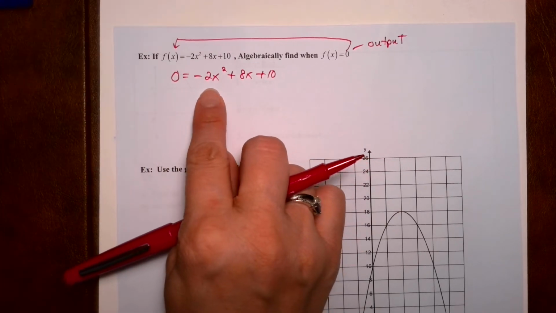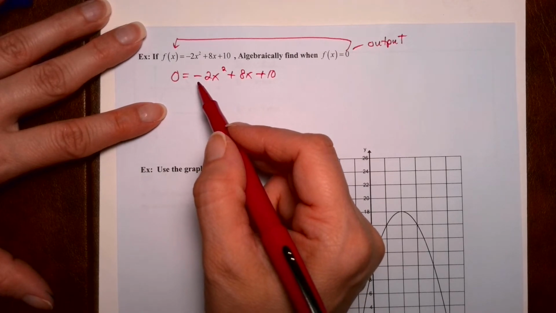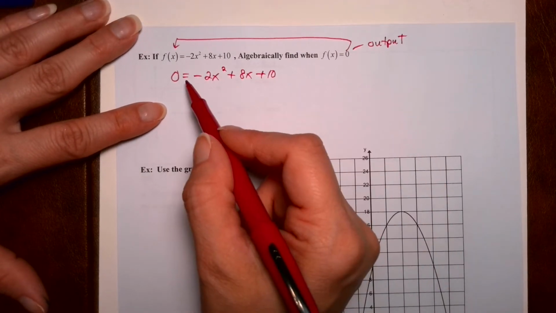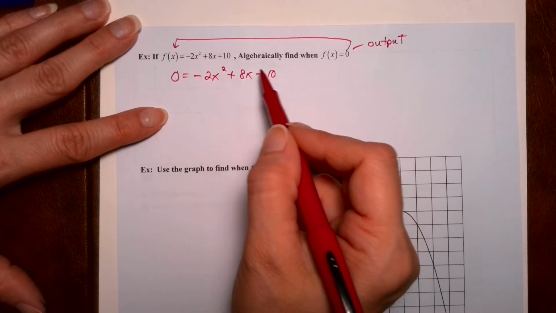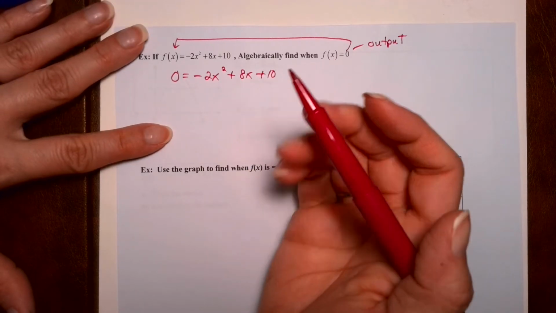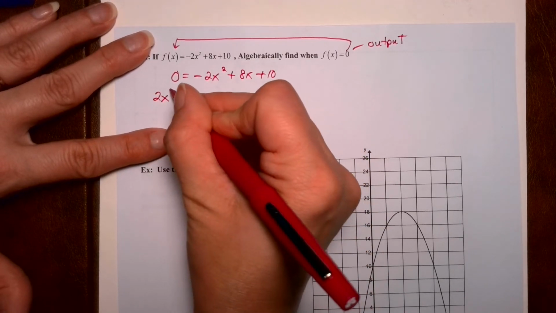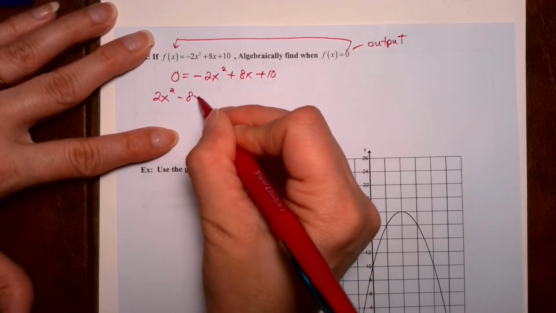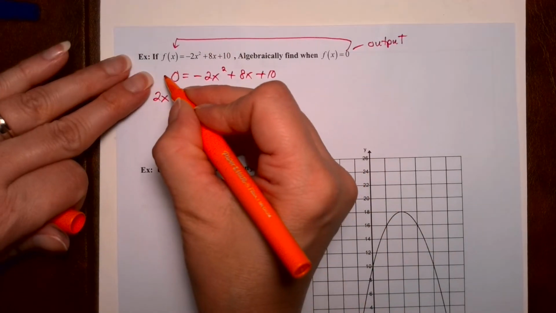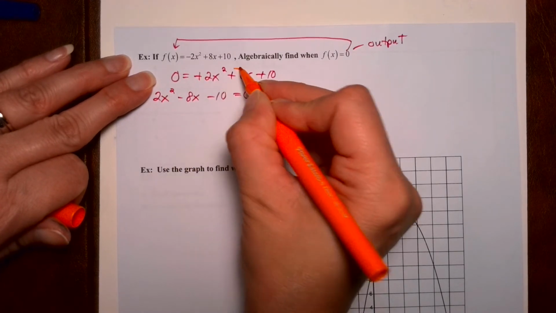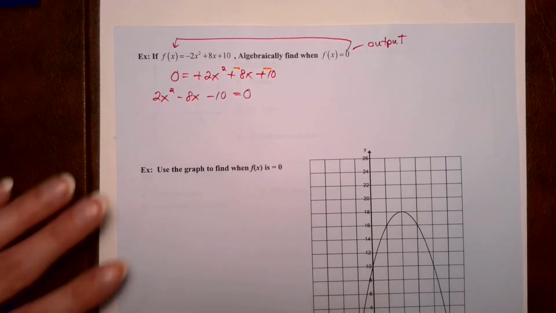I don't really want to factor with a negative, though. Am I allowed to just change him to a positive? No. What if I just change everyone? Does that seem fair, if I just change everyone to the opposite? Essentially, that would be like moving everyone over to the other side. Look, I just made him positive, and I just made him negative. So if you want, you can multiply both sides by a negative, or you could just move everything over. But there you go. That's going to be a lot easier to work with.